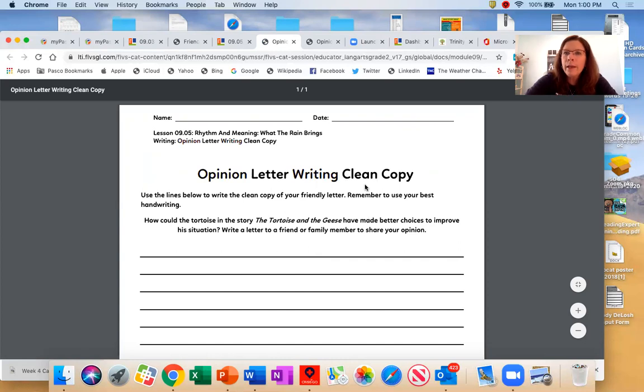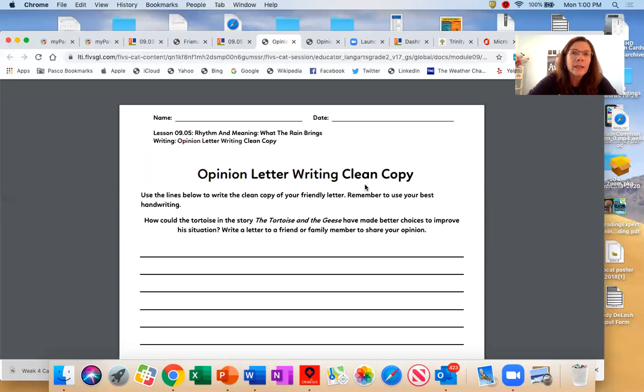I want you to take that letter that you wrote last week. What can you improve? Maybe you forgot your closing. I had a couple of people I had to take points off because they forgot their closing. Include your closing. Maybe you want to improve your vocabulary and add a couple of words from the story. Please look at your spelling. There's no reason to have tortoise misspelled because it's right here, tortoise. And I know that is a different kind of word, but please make sure that it's spelled correctly.